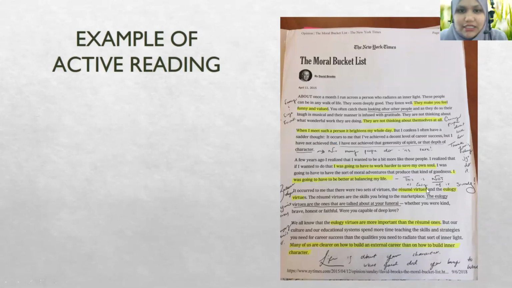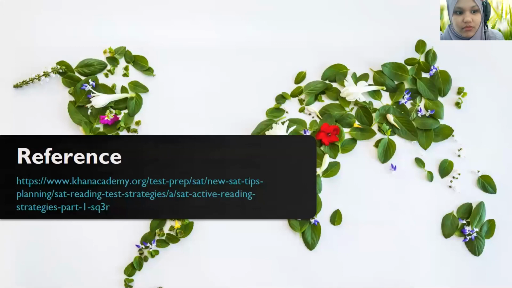You underline just now, plus, minus, exclamation mark, you jot down the keywords. If you see this, it means that the reader is actually jotting down what is the given. This is not, okay, life is what, for example. You can actually categorize everything by putting down the keynotes next to the passage, okay. This is one of the examples. Okay, this is the reference.